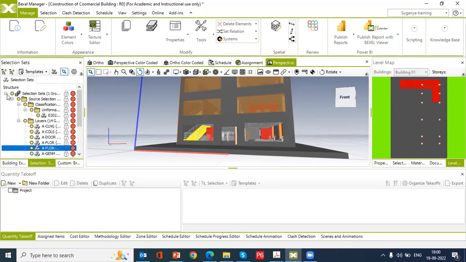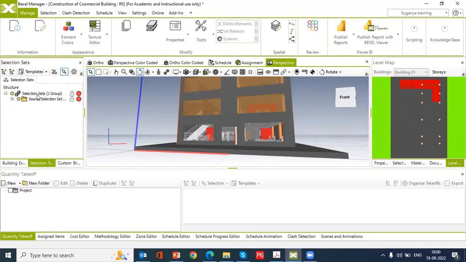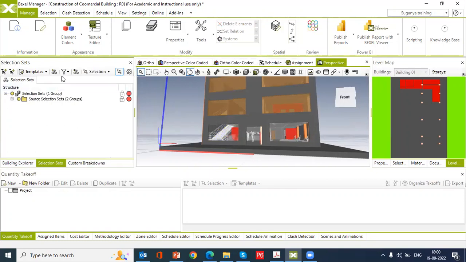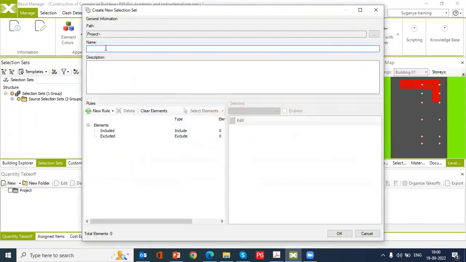I want to create my own selection sets. To create your own selection sets, you can just expand and you can see here the new selection set option available. Click on new selection set. You can give a name, like if you want to create floor wise, or a particular element alone, say you want to see columns of all the floors.